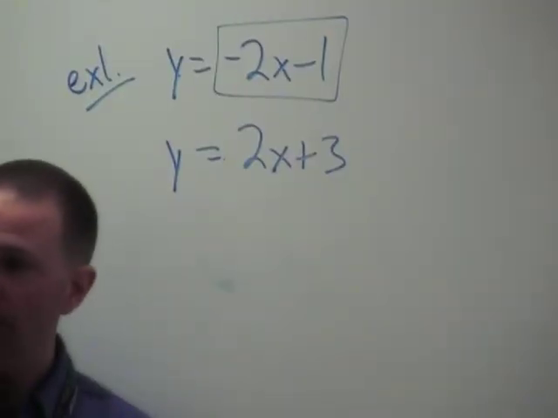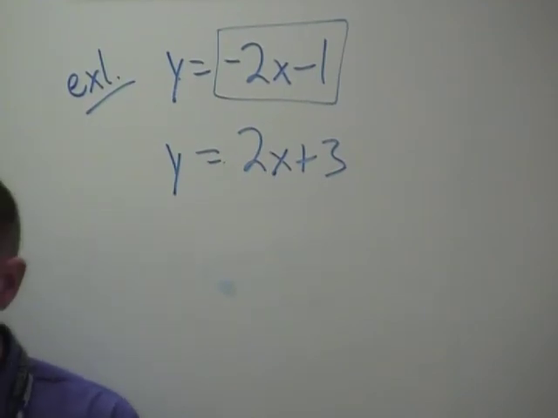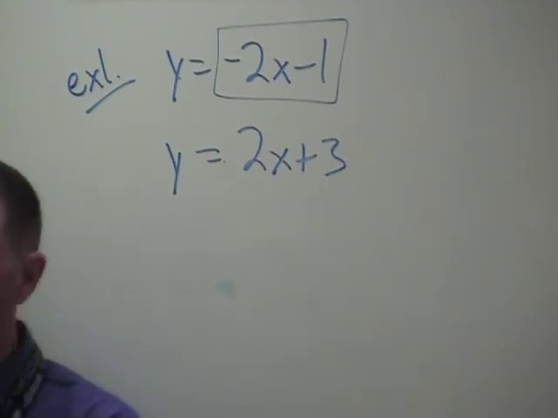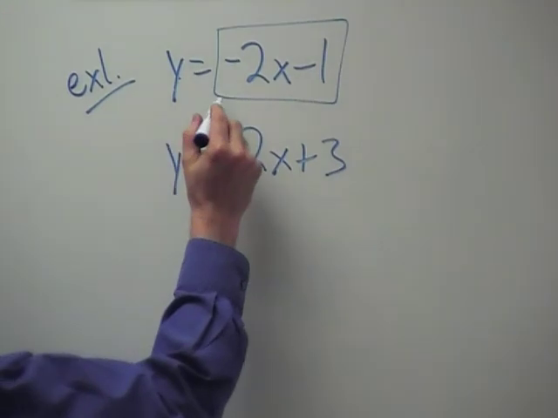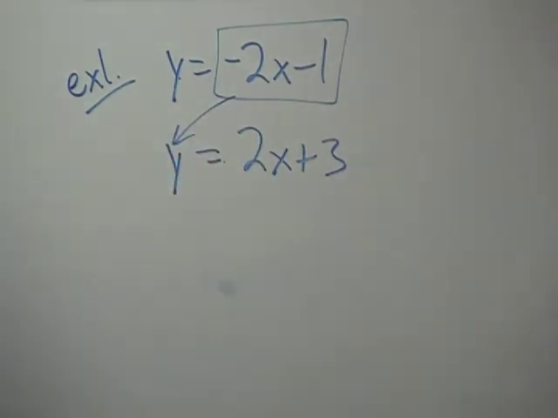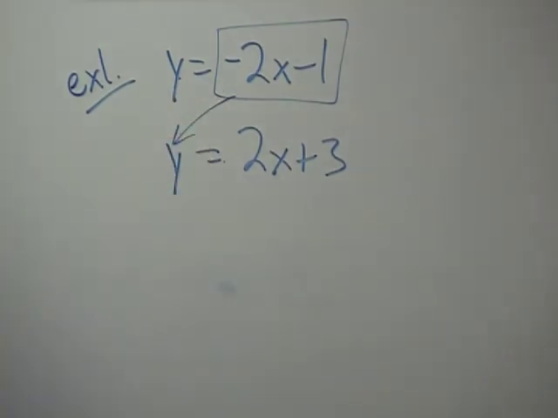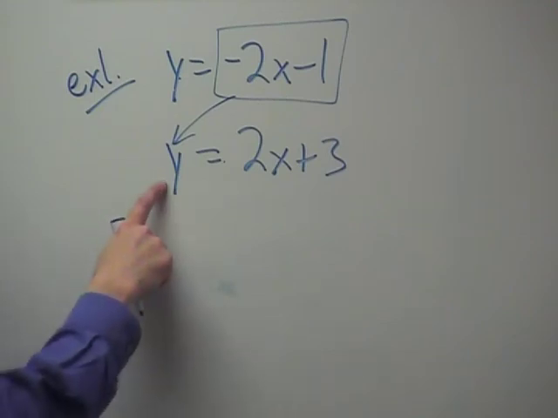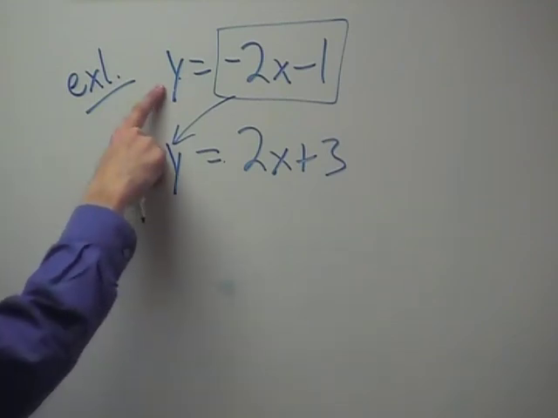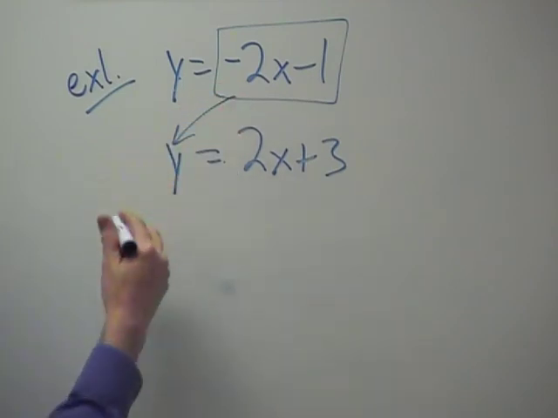I'm going to take what y equals and substitute it for the y in the other equation. That's step 2. So I'm taking this information and putting it in the other equation for that y, because that's what y equals. Does everybody understand that I can do that? If I only knew what y was here, I could probably solve this equation. Wait, I do know what y is. y is this. So I'm going to plug that in.